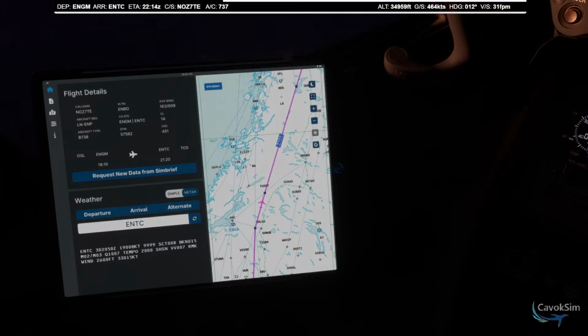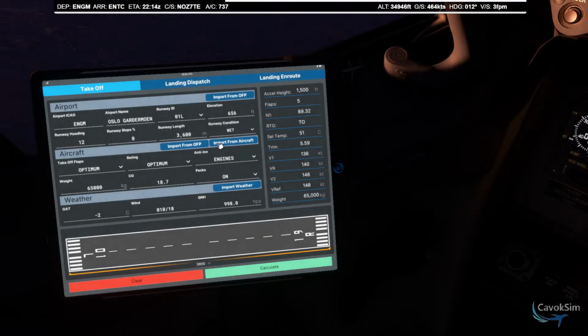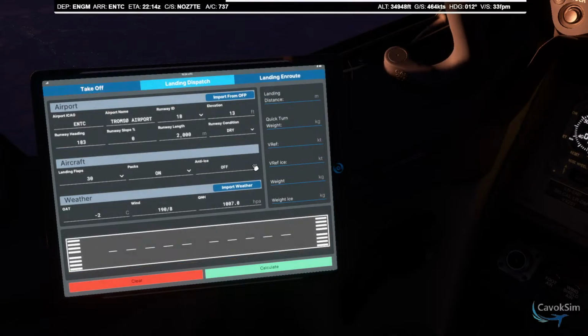Okay. 2,000 meters in snow showers, vertical visibility 700 meters. Okay then, so we'll take it as anti-icing on then. I think that will be prudent. So landing, anti-icing, engines and wings.